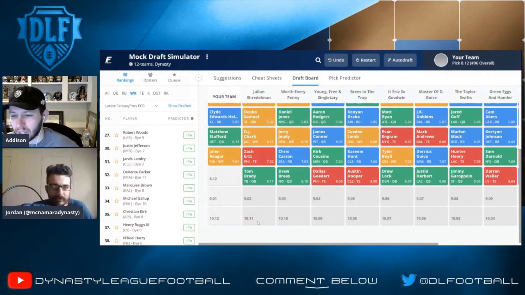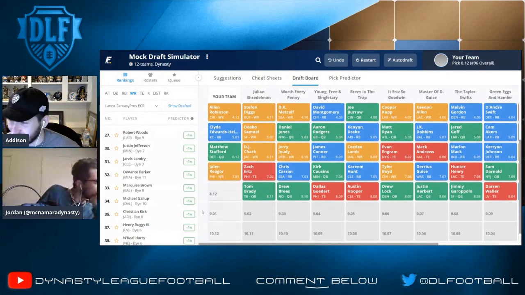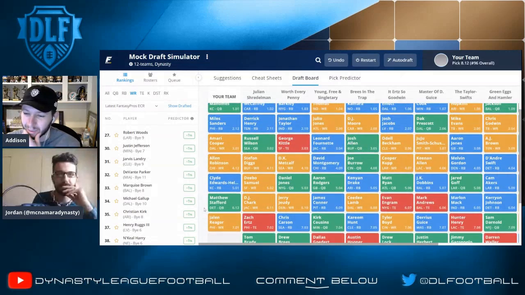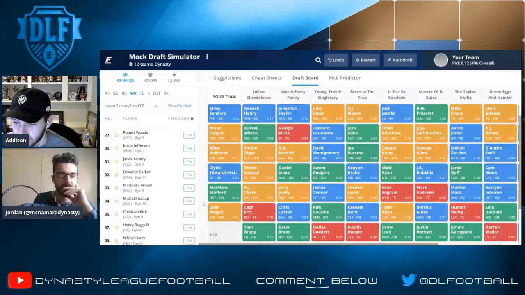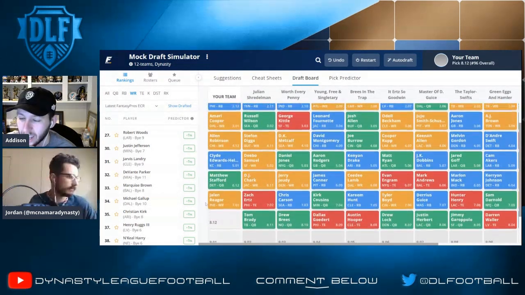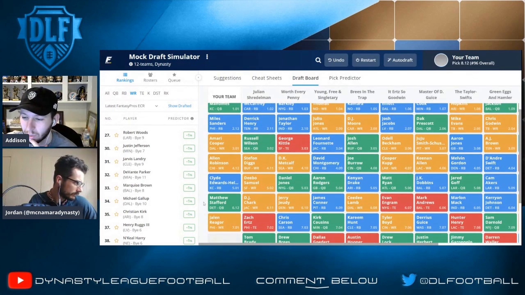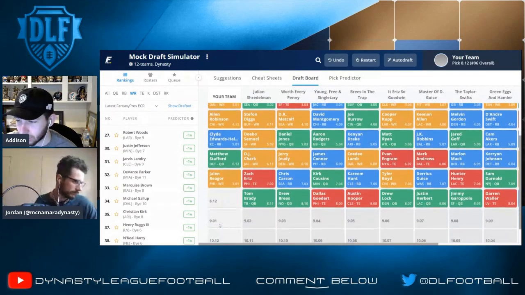Jalen Reagor, that one's interesting to me because, first of all, I don't think I've ever seen him go this high. So I don't know if the algorithm in the computer is getting a little bit wiser to what actual ADP is doing, because I've seen him down more in the 9-10 range. But Jalen Reagor as your wide receiver 3, even though he's not really going to be starting for you on a week-to-week basis, what was your overall thinking on grabbing him versus some of the others?